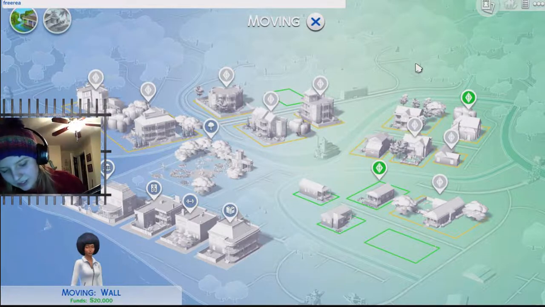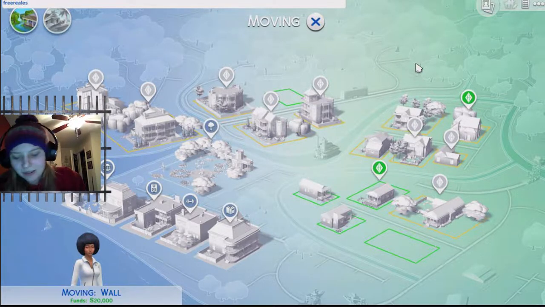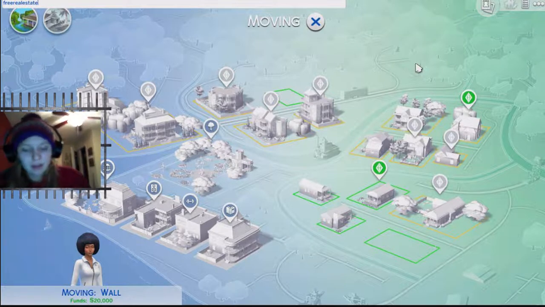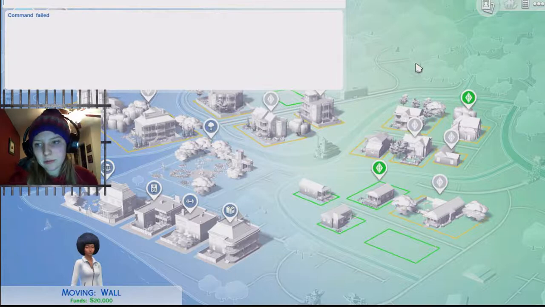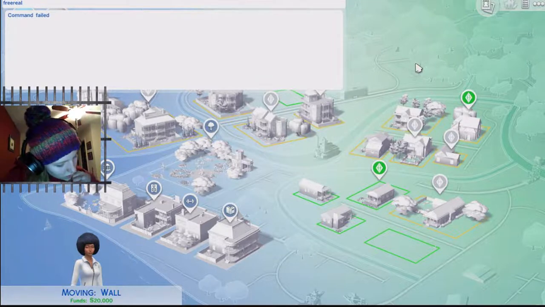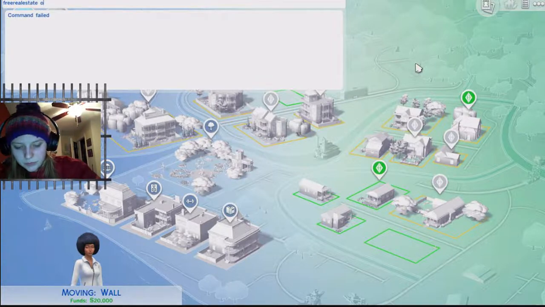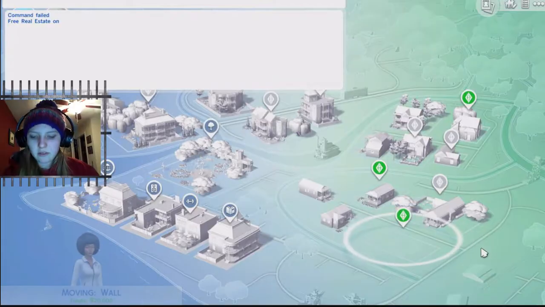If I knew how to spell real estate, this would be easier. Again, my spelling is atrocious, and I'm okay with it because people can make fun of me, whatever, I don't care. Free real estate. Okay. Oh, got to turn free real estate on. There we go. And we're gonna go with this one here because it's already empty.